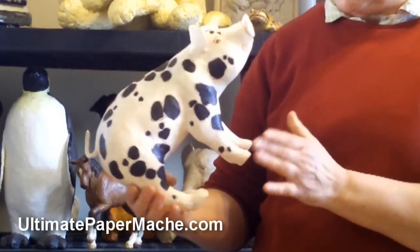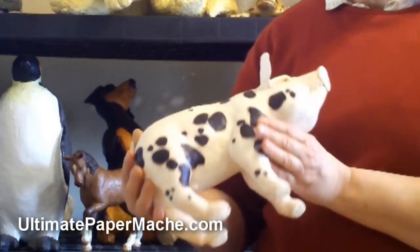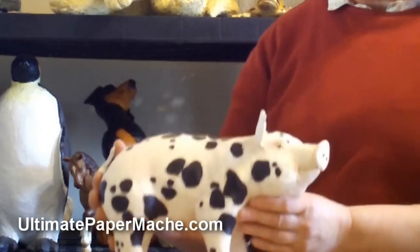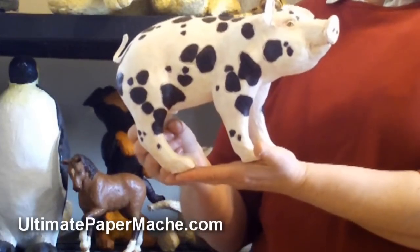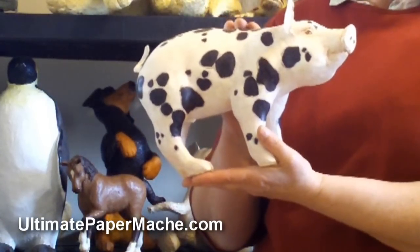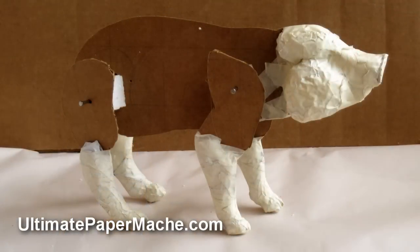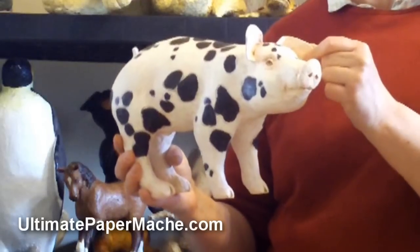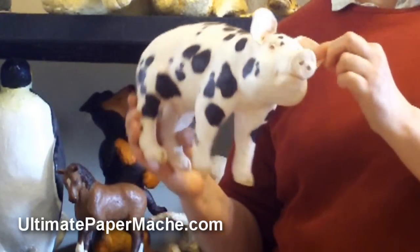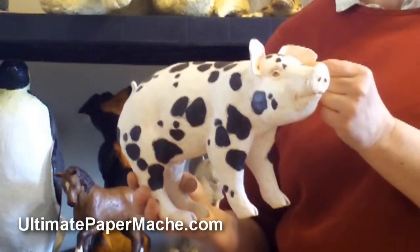You may think that the hard part is going to be making these legs. He does have four legs and he does need to stand up on the table quite nicely. But by this time you would have already done the penguin and you know how the legs are attached, so that's not the problem. You also, because you had done the fish which is the second project in the book, you already basically know how to make the ears, because the fish's fins are made exactly the same way.